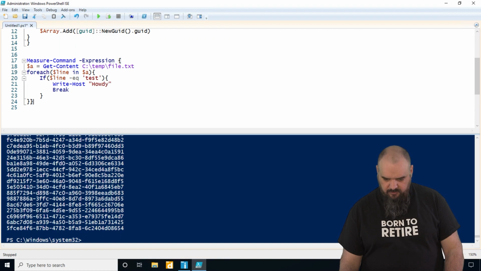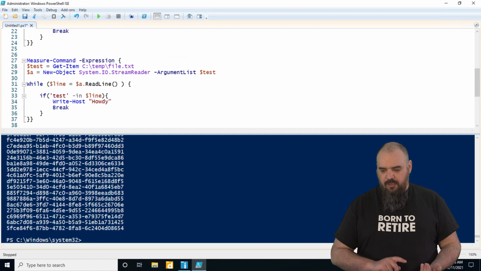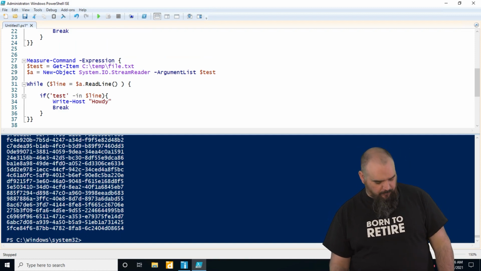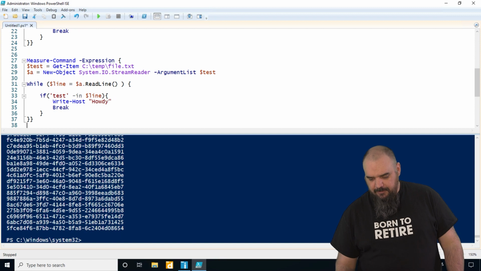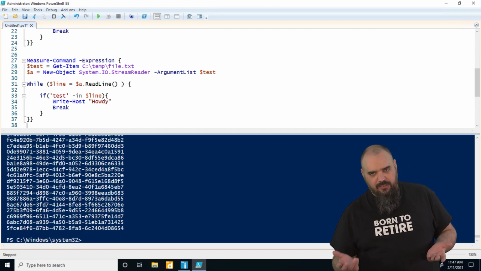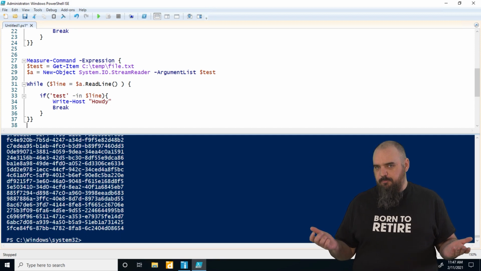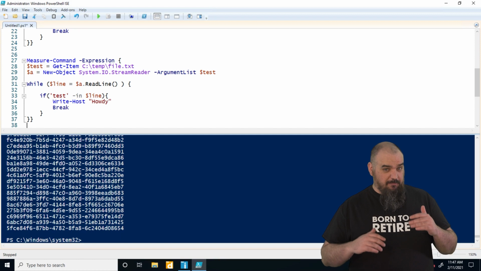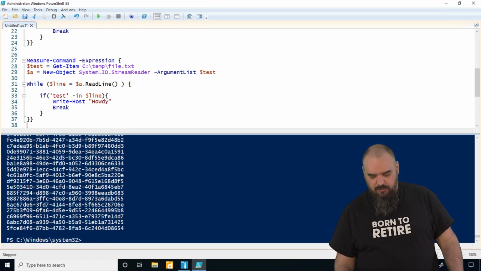Where for the stream reader, we're going to go here and put this in there. It's going to be the same thing, we're looking at the same file. But instead of doing the Get-Content going through it, we're going to use the stream reader, and then for each read line, it's going to basically say if test is in there, it'll do the exact same thing and it'll break there. I ran this against 100,000 on each one, and the difference is like 1.5 seconds versus 1.2 seconds. It's a very small gain here. So this is more if you're dealing with a massive file where you're looking for something very specific, you'll gain a little bit of time.